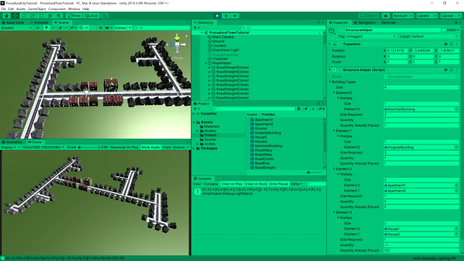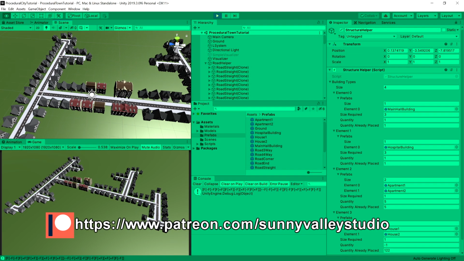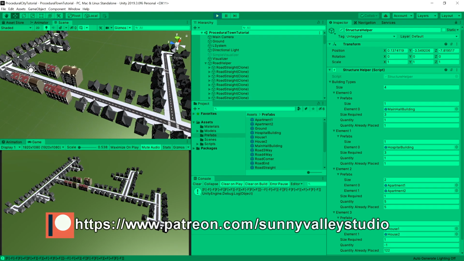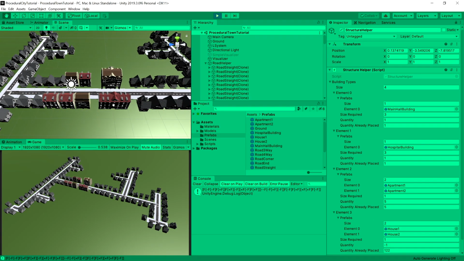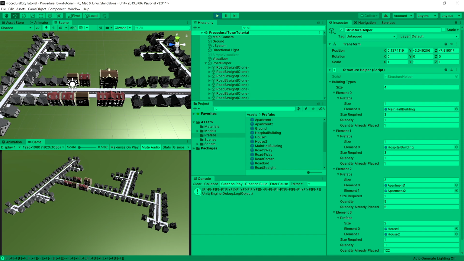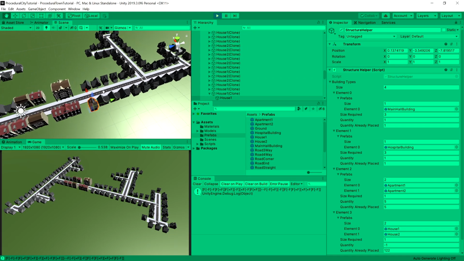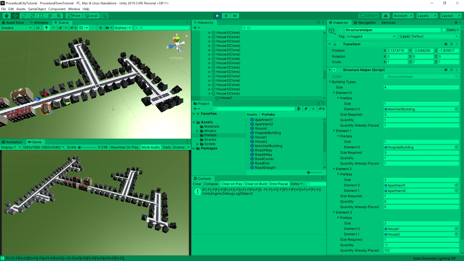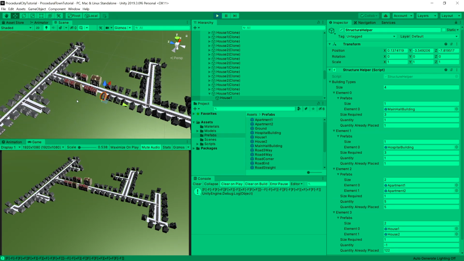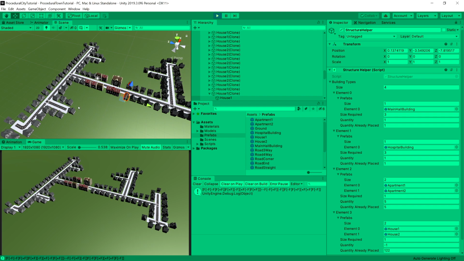In the previous video, we have added some variety to our town. We now have bigger buildings, and they are indicated by taking a lot more space than the single size structures. Now what we need to do is to add even more variety by placing trees. So the idea is that we are going to place trees instead of some of the buildings.